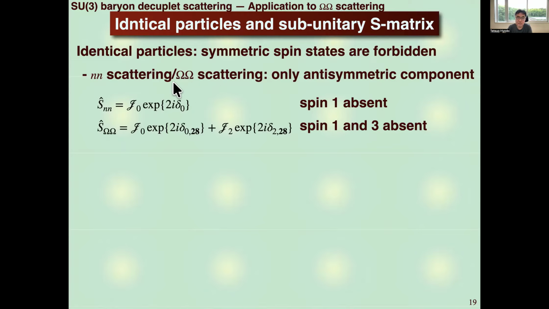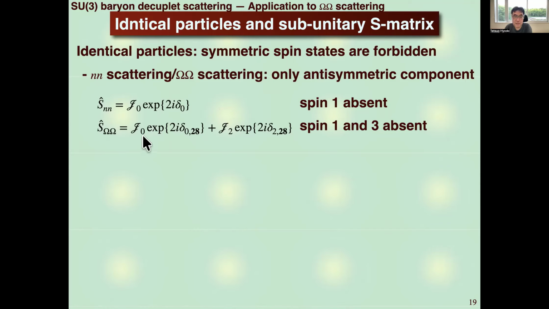And omega are the same particle. So it is like the two-neutron case, where neutron-neutron scattering is identical particle scattering. Just in the same way, omega-omega is identical particle scattering in the decuplet sector. And in this case, because there are no flavor degrees of freedom, you have only spin wave functions, and the spin wave function must be antisymmetric under the exchange of the two particles. With this consideration, the two-neutron scattering, for instance, is given by this operator. Namely, in general, we have spin 0 and spin 1 in the two-neutron system. But if we pick up the two-neutron charge 0 component, you only have this one, the spin 0 projection times the phase shift of spin 0. Namely, spin 1 is absent, even the projection operator is absent.